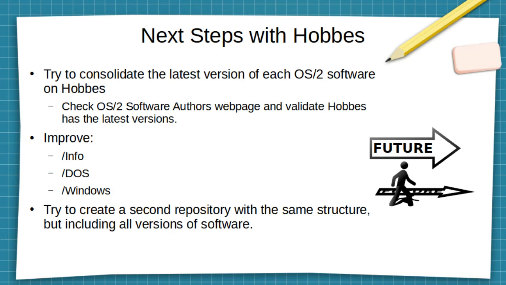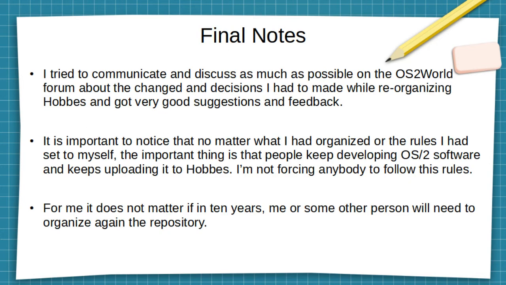So that's all I have for the moment. And some final notes, an important note. I try to communicate and discuss as much as possible on the OS2World forum about the changes and decisions that are being made while I reorganize Hobbes. And it can be discussed constantly on the forums: where should I put this, how should I do that. What is this thing? That's a common question. What does this software do? And I'm trying to get suggestions and feedback from it.